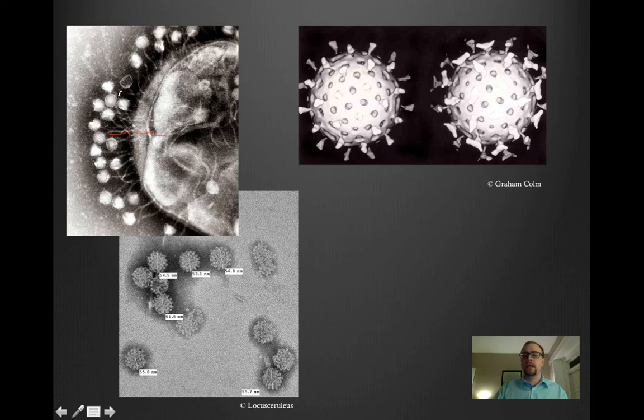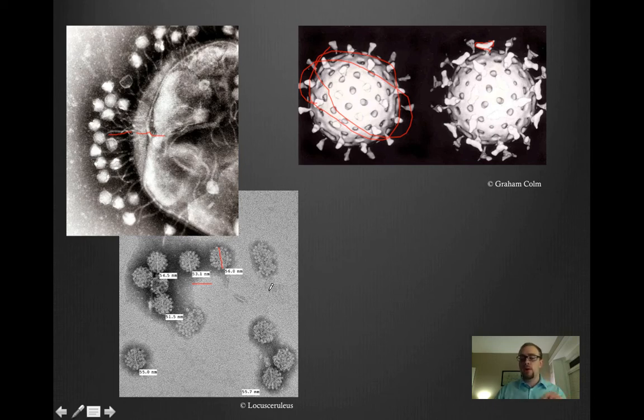So some viruses have this similar kind of alien-like structure that we talked about in the bacteriophages, but some can have more of a spherical shape. So this particular virus has more of a spherical shape, and it has these projections coming off them, which are actually just protein projections. And so as you can see, there's quite a diversity in the total shape of viruses that are out there. This particular example down here is actually a virus that infects humans and can cause tumors to grow. And the reason that I included it is because you'll notice that there's actually a line across each of these viruses, and that's just showing that the diameter of these is all around 50 nanometers. And a nanometer is a very, very small unit of measurement. So 1 nanometer is equal to 1 billionth of a meter.